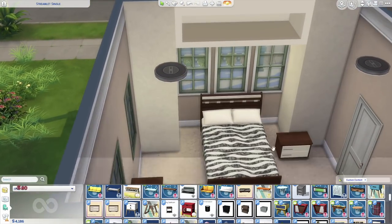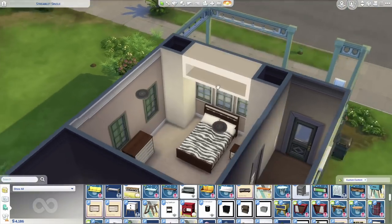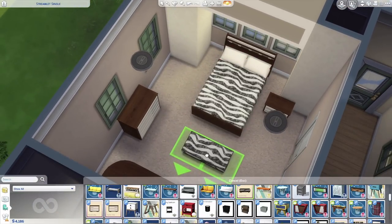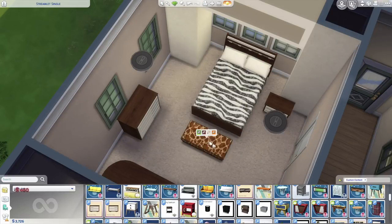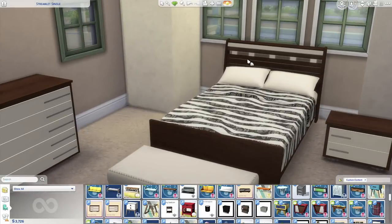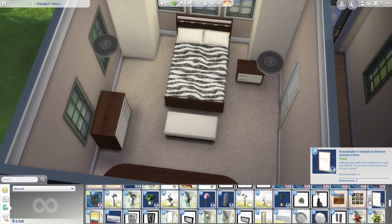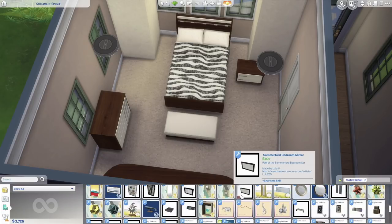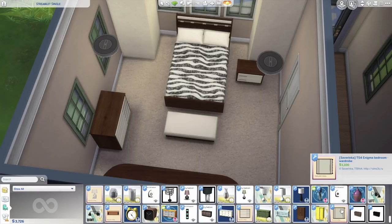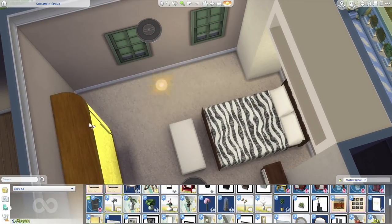You'd have to figure out the side tables but it's a really interesting look. This set also has an ottoman that comes in the different colors as well as plain white. Overall the Severinca Enigma is not a bad set at all. I'm still looking to see if there's a mirror — there might be something I overlooked — and then there might be a mirror piece here. Not a bad set on top of the Peacemaker ones.